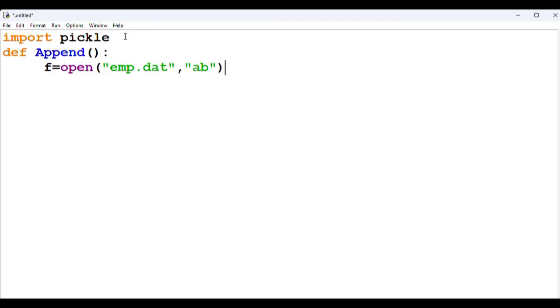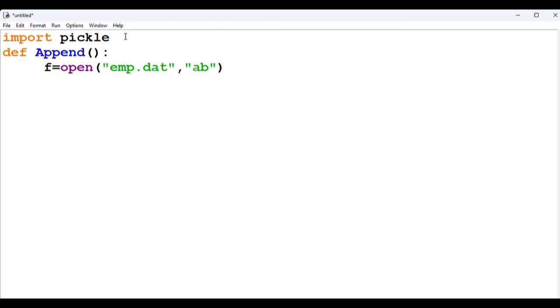So if Ravi is creating the file for the first time, no issue. A new file will be created and whatever data he is entering will be stored in the file. If Ravi is already manipulating the file which is already there, then if we are opening in ab mode, data will be automatically added at the end of the file. Previous data will be retained. So f is equal to open employee.dat and ab.